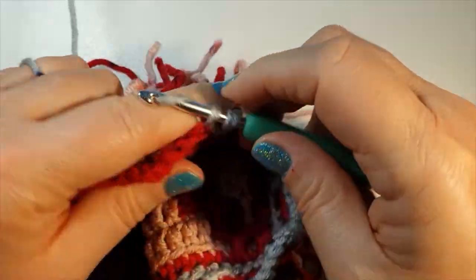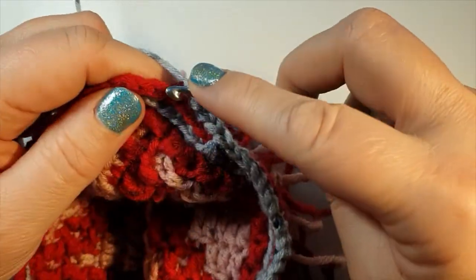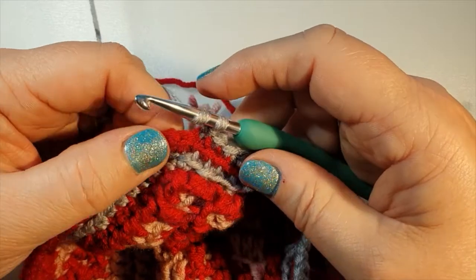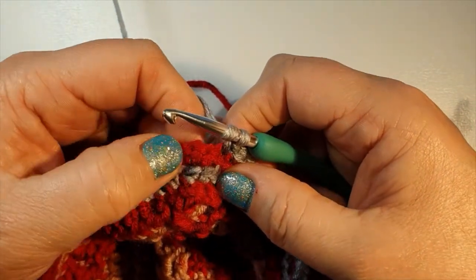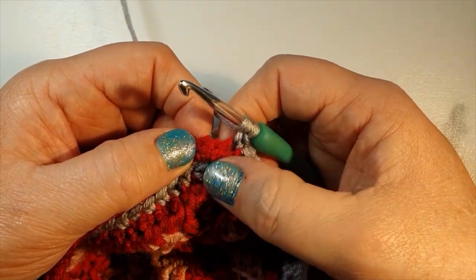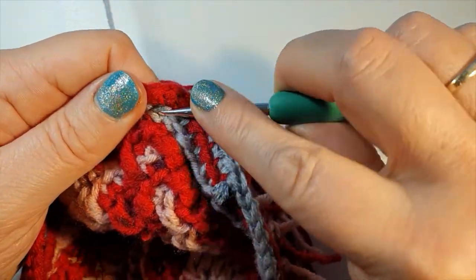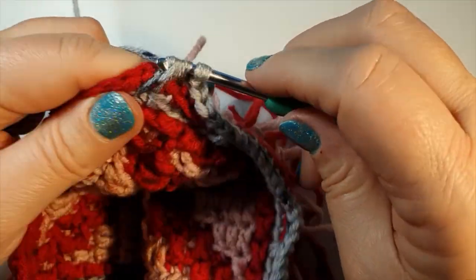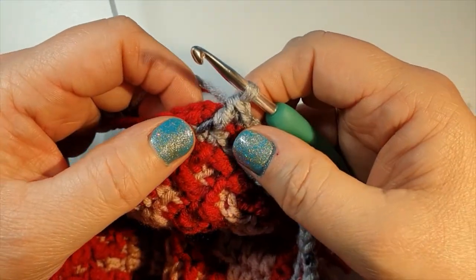I do the corner like this because I like it, and it's easy for me to find them, and what's easy for me is maybe also easy for you, I don't know, but let's try it. Okay, here comes the corner, and I'm going to look for it. It's here, see. We're going to skip this one that is covering that one, and we're going to make our double crochet in this corner there. There, that's your first double crochet, or your last double crochet, and then automatically the corner peeps up here.